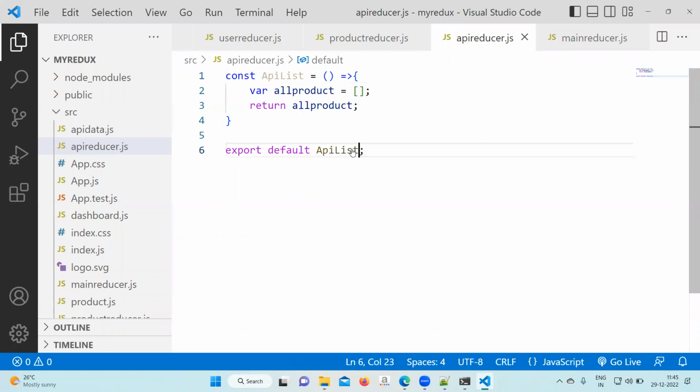Hope you are following the similar camel case. allAPI.